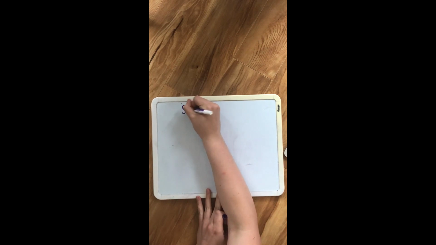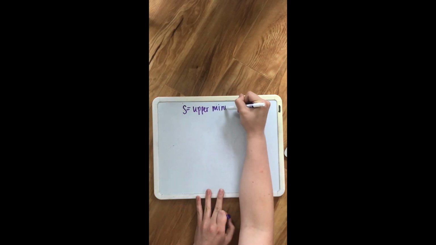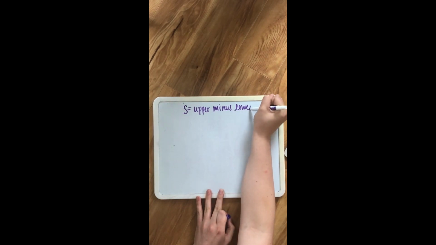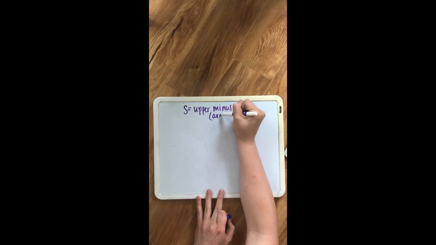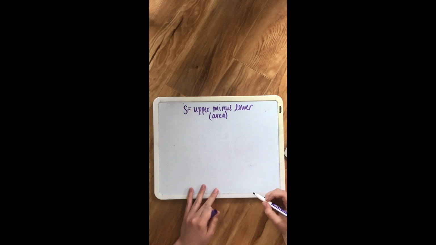First, we must establish that S is equal to upper minus lower, which we just discovered was area. Another important thing to remember from the area section is that the bounds are simply the intersections of two functions. Okay, so first we have squares. To find the area whose cross sections are equal to squares, we use the formula s squared.